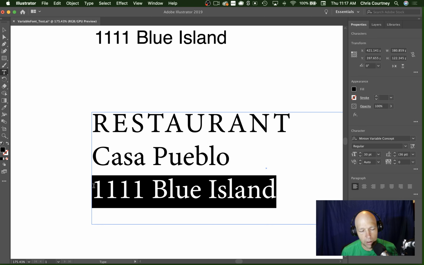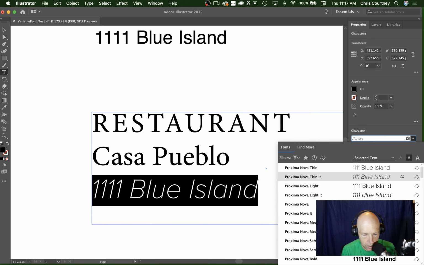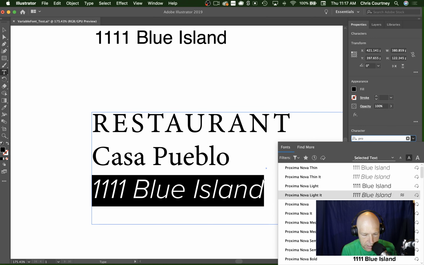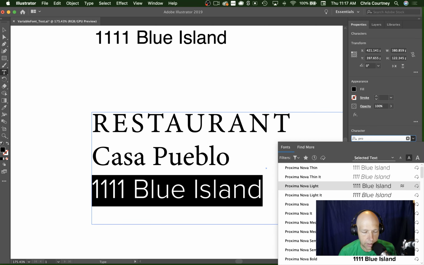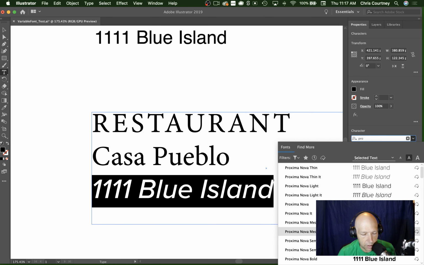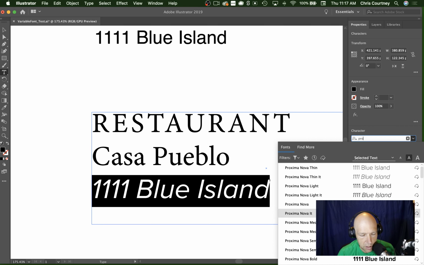I'm looking for something that has the same basic feel of the structure of the A, for instance, or the structure of the E. And what I want to do now is come back to Proxima Nova, and this is one of the great things as you're going through with Illustrator that I often miss with Figma: I can go through and see the typography change.